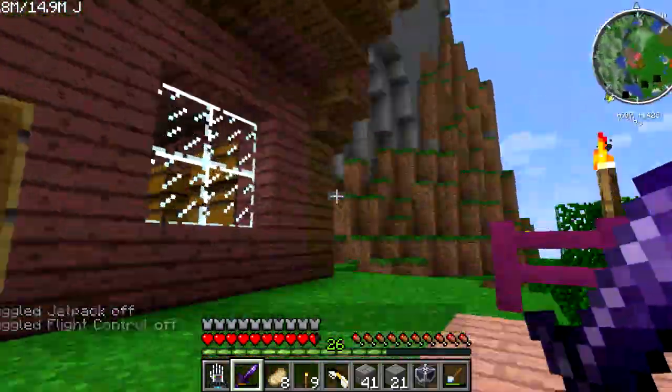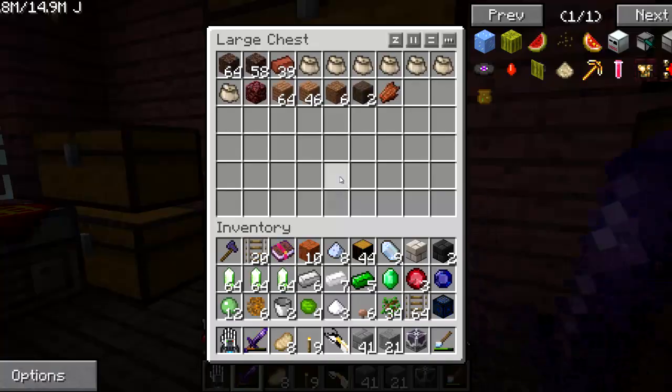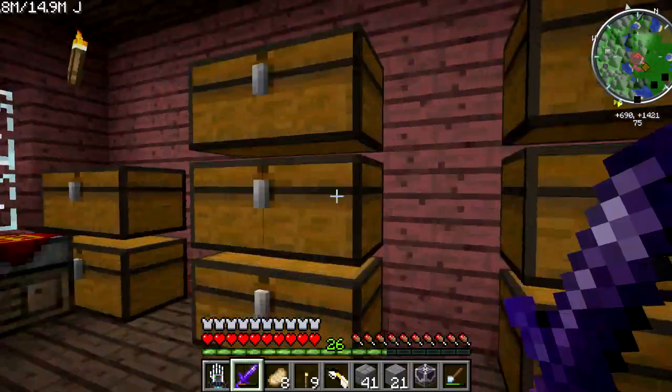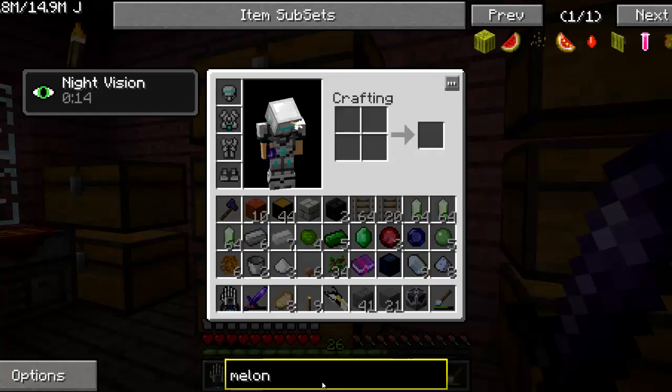12, 11, 10, 9, 8, 7, 6, 5, 4, 3, 2, 1. How? Okay, and we'll replace her slime balls. There we go. We replace her slime balls. Let's see, melon. Let's see if she has any.